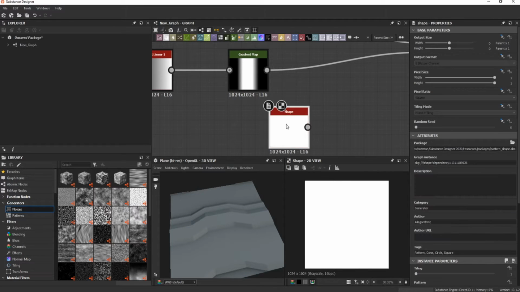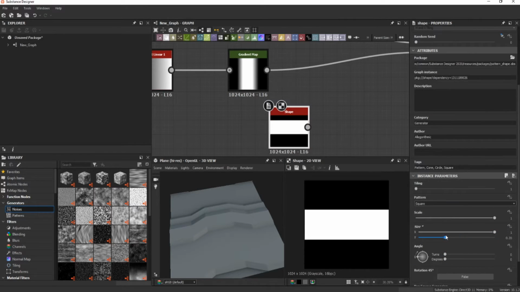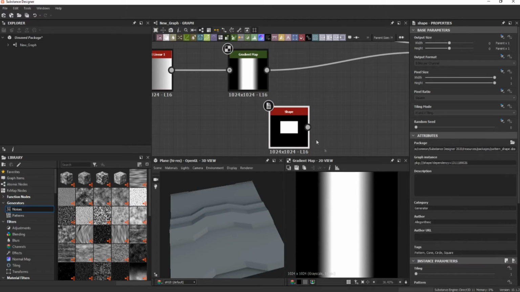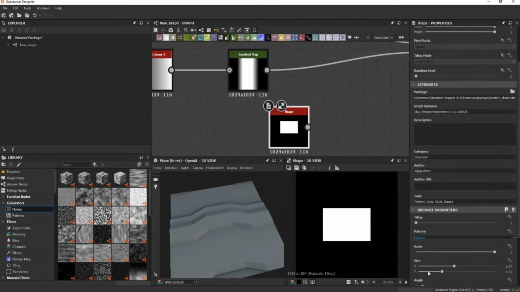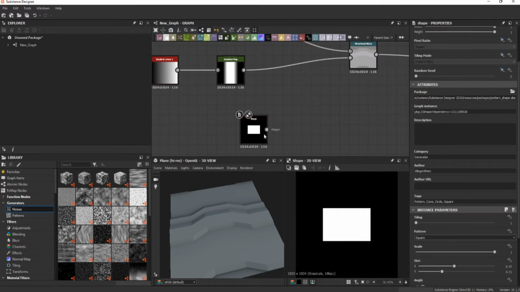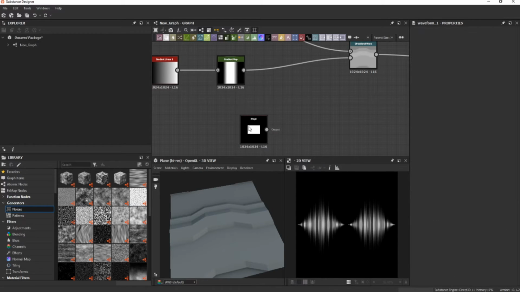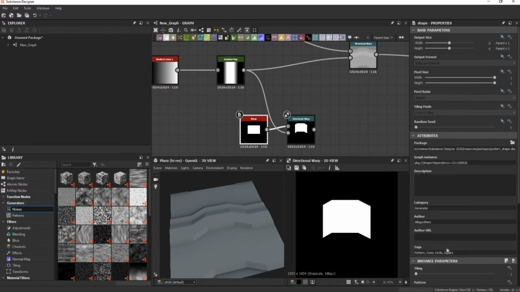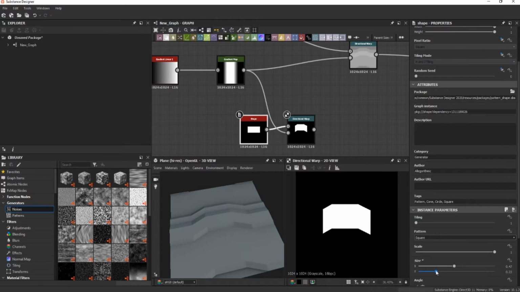One thing that I can try to do right now is create a shape like this, trying to make the same size as this gradient. We'll create a directional warp. We'll move like this.